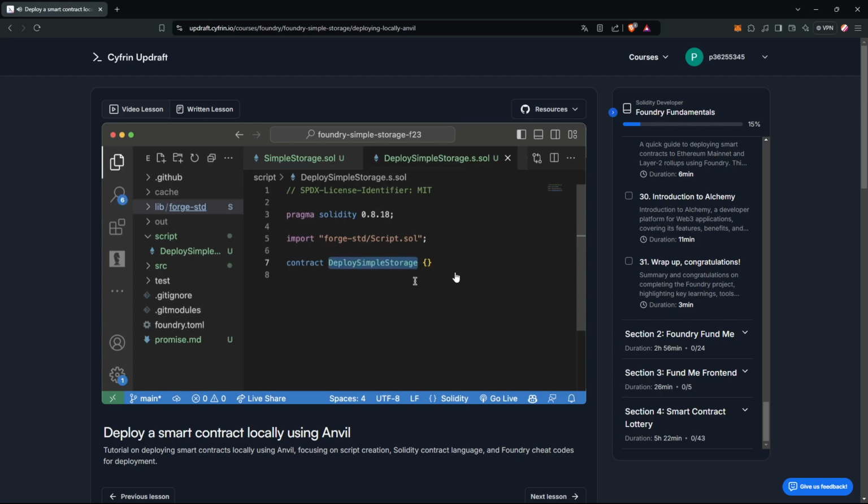We'll have our contract DeploySimpleStorage inherit all the functionality of this script by saying is Script.